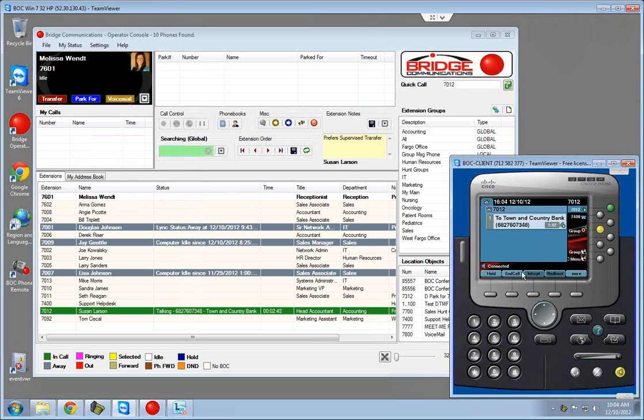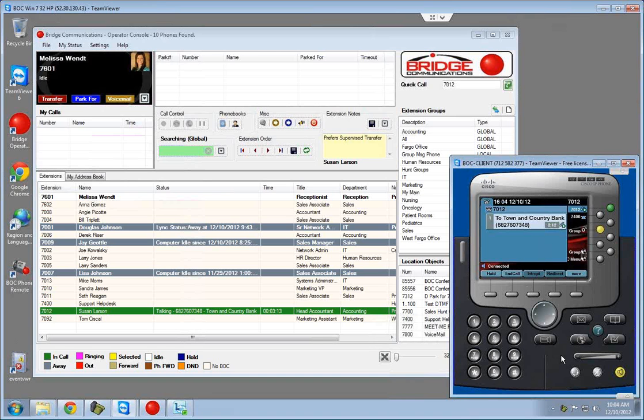Some other things we can do that are kind of handy, and we'll just leave her on the phone for this demonstration. We have the ability to send a message to the phone as well. That could be kind of nice if someone's on the phone. We can't guarantee that they would be looking at their computer or even have a computer. They may be sitting at a desk where there's no computer available, and they're just taking some calls or things like that. But we need to disseminate some sort of message to them.